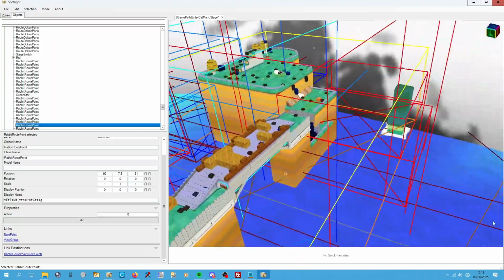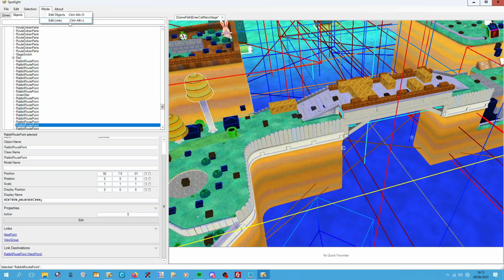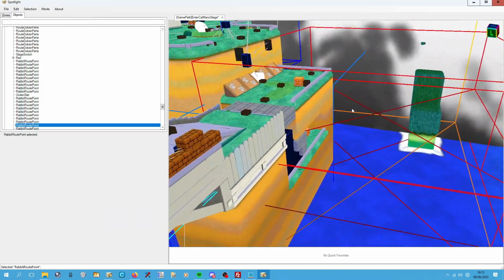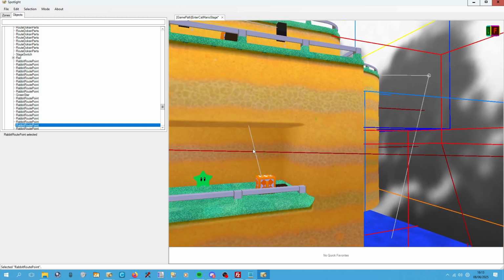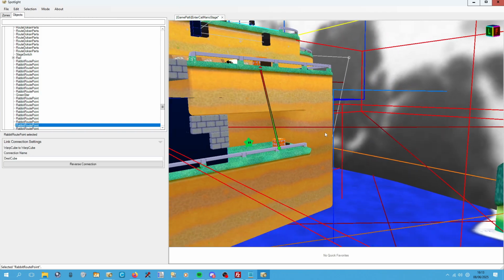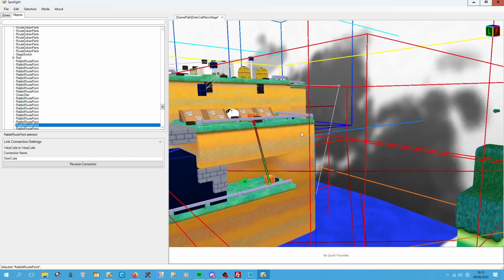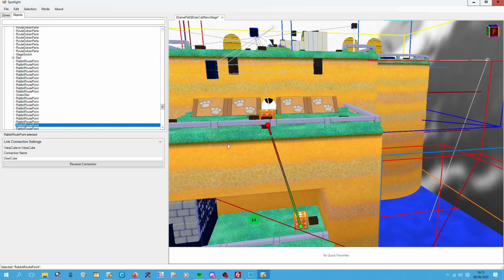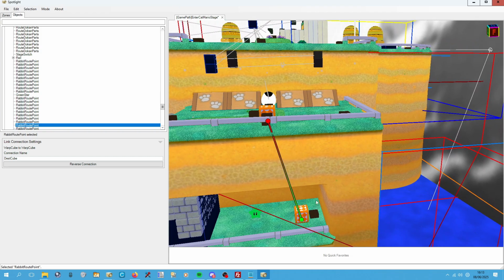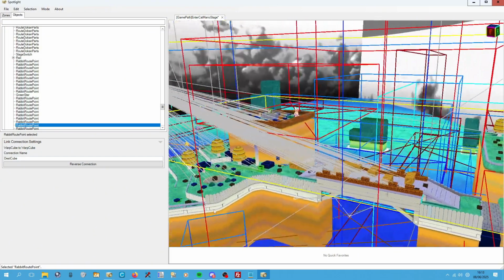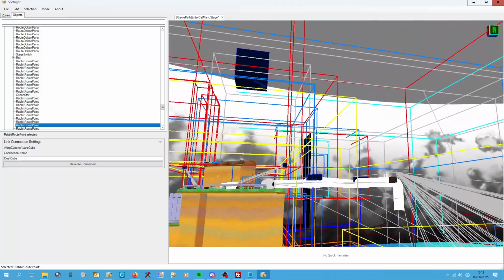A lot of objects need links. You can create a link by going into mode and choosing edit links. As you can see, there are a lot of links in the game. This is a desk cube link, which is a critical link. If these two cubes were not linked with a desk cube link, if it was like, I don't know, something like, let's say, view group or something, then all this cube would do is just suck in your character and just leave them in there for ages. In fact, forever.